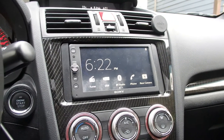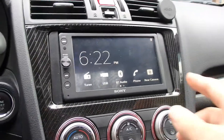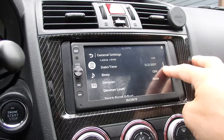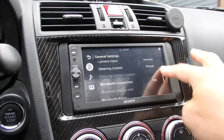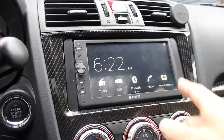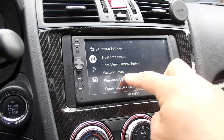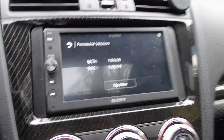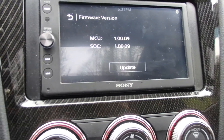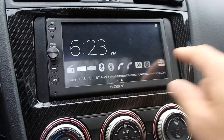I believe it came out April 25th, so I've been into the settings on my radio to see if I have the newest firmware — which I knew I would not, because I purchased it before that date. To access your firmware settings from the main screen, swipe to the right, enter the settings menu, and scroll down — you will see the firmware version. I am on firmware 1.00.09.